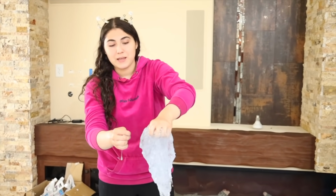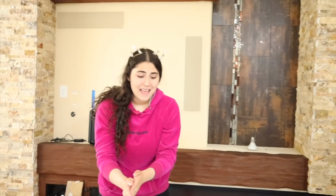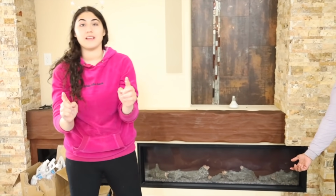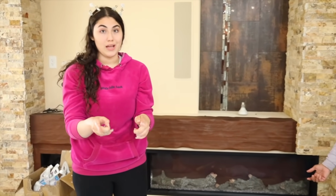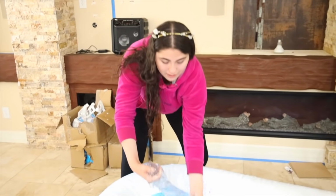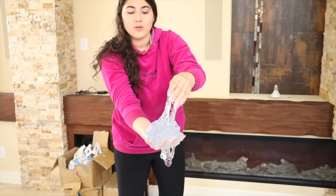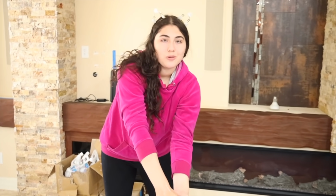So right now, I'm basically putting a bunch of bubbles in it. Oh my gosh. So Ameerah's magical activator actually works. Magic! Yeah, and actually, guys, if you do it in a slightly different way, you can get even better clear slime. If you want me to show you how, comment down below. Anyways, we're just gonna mix this up together and continue. I don't want to completely knead it. I want to leave it like this so that it can stay clear and it'll be faster.